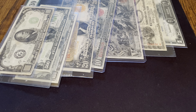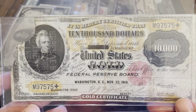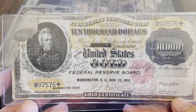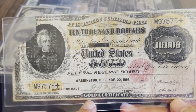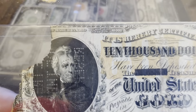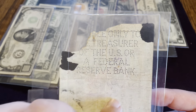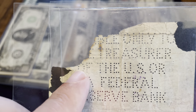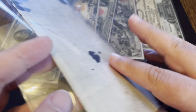Do I have a denomination higher than 1,000? That's not a replica? Yes, I do. This is my 1900 $10,000 gold certificate. The $10,000 gold certificate from 1900. You can see this is dated 1916. The note itself is 1900, though. You can see in the upper top, March 14th, 1900. Now, this does have damage here, and this note, as you can see on the back, was redeemed. That's what these holes are in it. But more importantly, check out this. You can see the burn damage, the smoke damage on this.